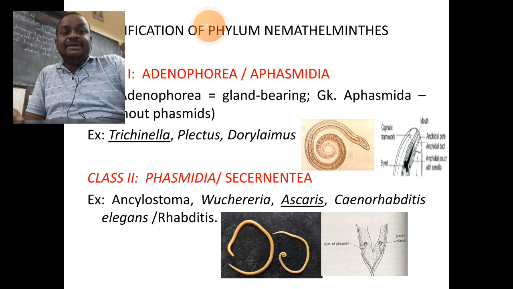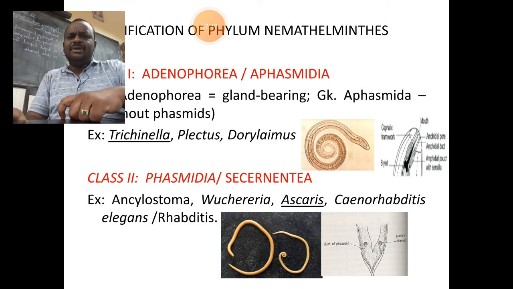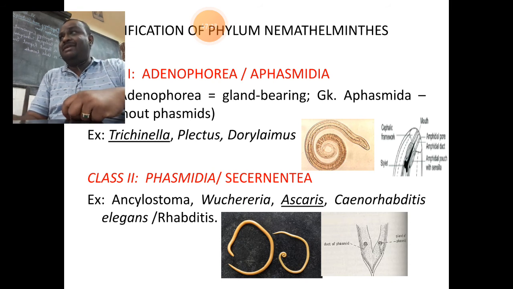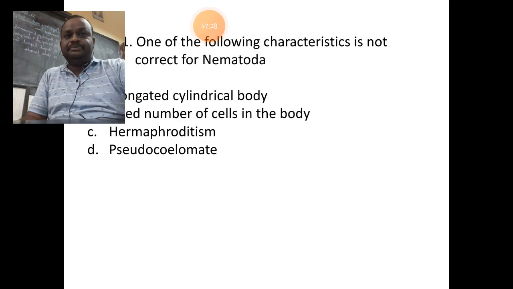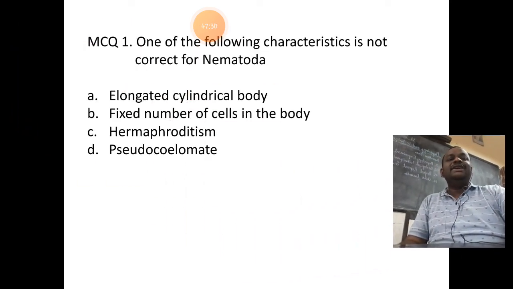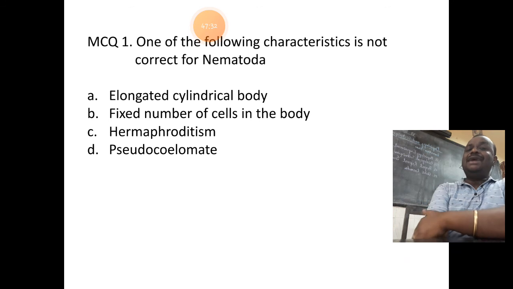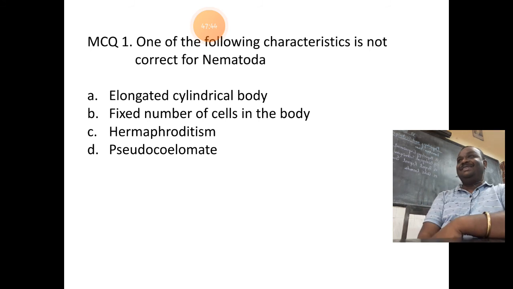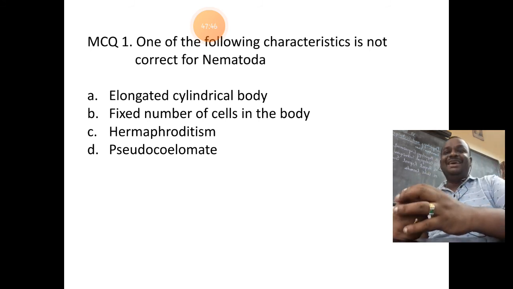Below is a diagram related to Ascaris. The curved or hook-like structure you can find in the males, which are small in size compared to the female, which is longer, larger, and with a blunt, straight end. With this, we are completing the general characteristic features as well as the classification with examples related to Nemathelminthes or Nematoda. Now we shall test how much we have learned by looking at a few MCQs and answering them.